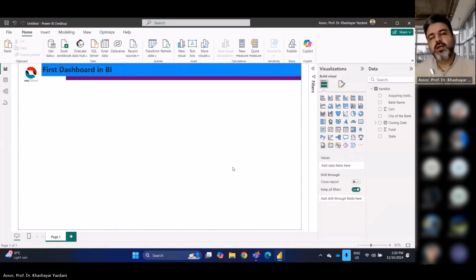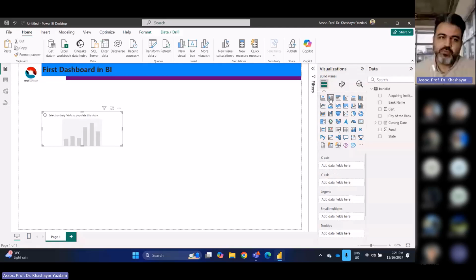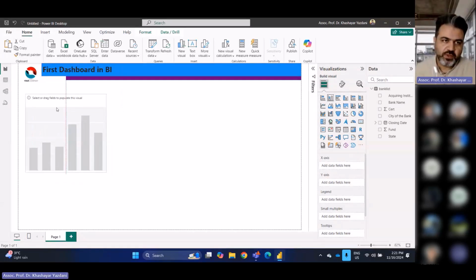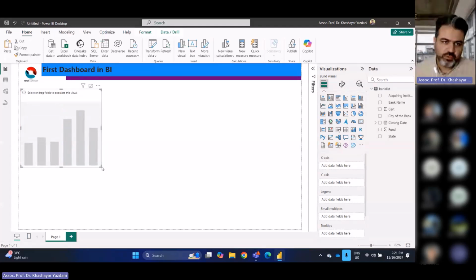Okay, this is the first thing, and let's go and start the first tool that we have today. The tool that we are going to talk about today is the stacked column chart. I'm going to talk about all the details of these tools as the first tools that we need to know in this subject. First of all, you select the tool and the tool will come. Okay, I can give any size and format that I want to the tool.